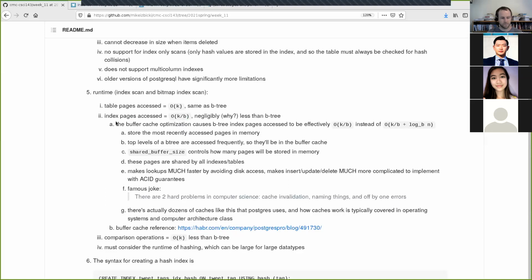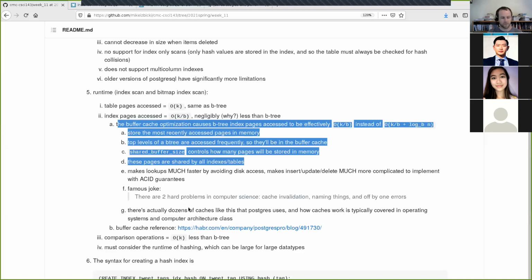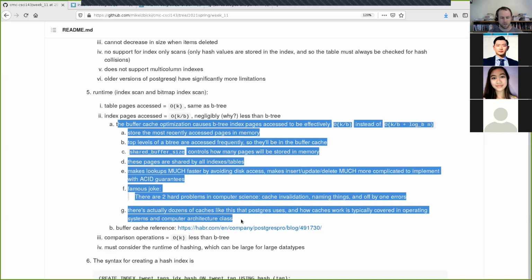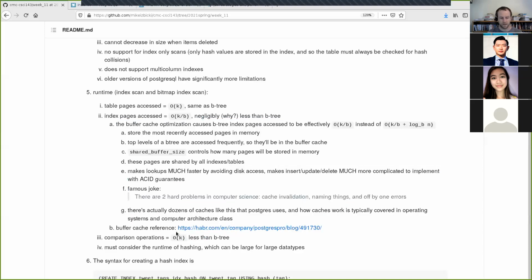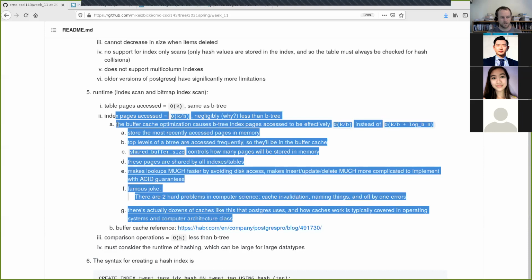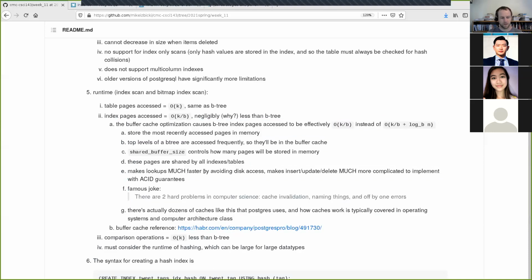So it's an important optimization that happens inside of Postgres, but if you want to read more about the details, here's another link to that webpage by that same Russian author. But for our purposes, you just need to know that it exists and it makes things faster.